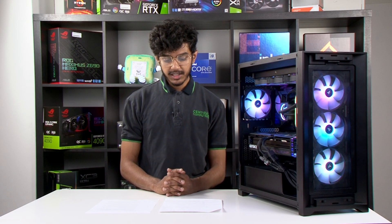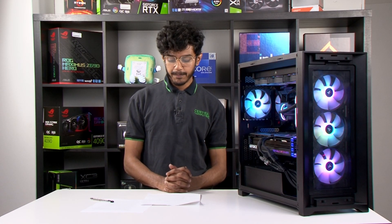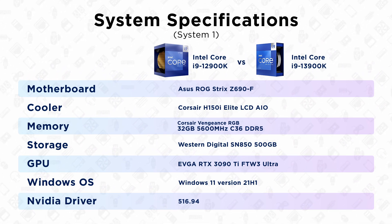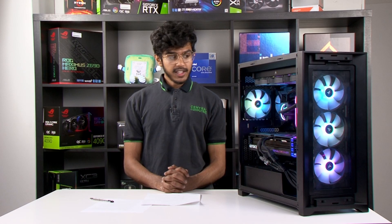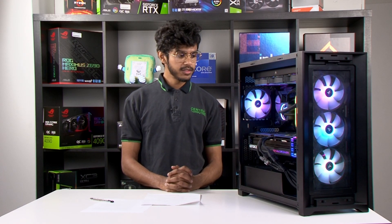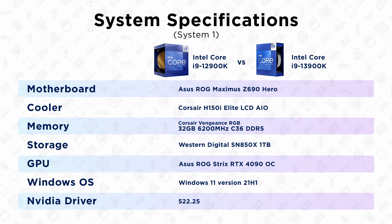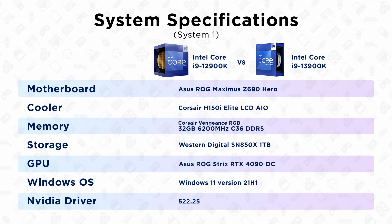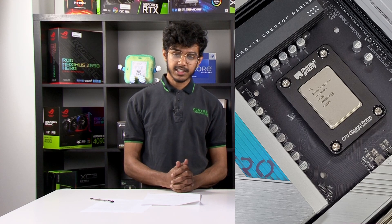Recap aside, let's talk about the benchmark systems themselves. We originally benchmarked the i9-13900K using the top-of-the-line system you guys saw in the last video, which consisted of a 3090 Ti for the Win 3 Ultra, 32 gigs of Corsair Vengeance at 5600 megahertz, and running on Windows 11 21H1. In the middle of our benchmarks using that system the 40 series dropped and we were able to get our hands on the 4090s and do some last-minute testing using that card as well. The second system consists of the 4090 ROG Strix, 32 gigabytes of Corsair Vengeance at 6200 megahertz, also running on Windows 11 21H1. Both systems are using the Thermal Grace Lee contact frame to make sure that the heat spreader gets the best contact on the CPU die.